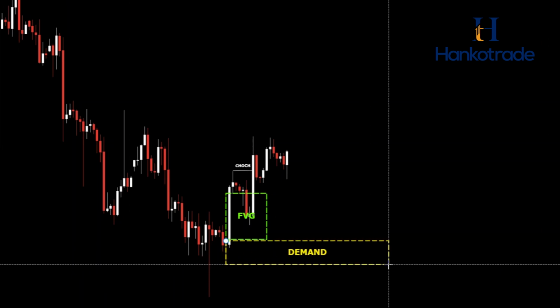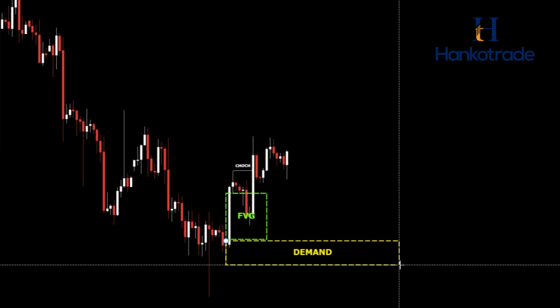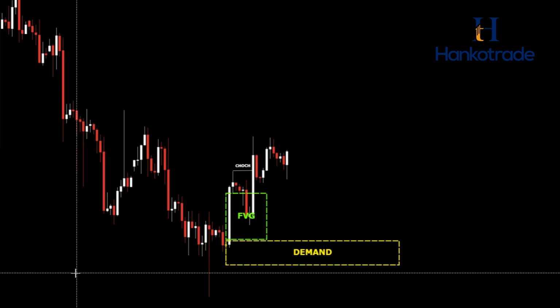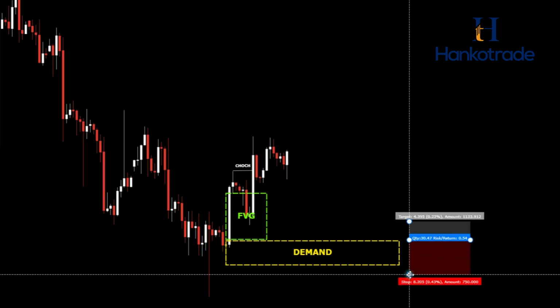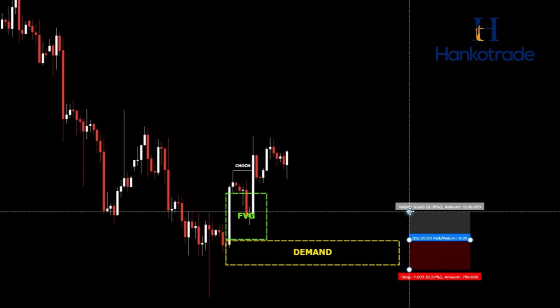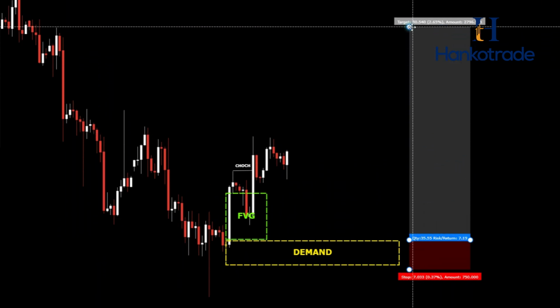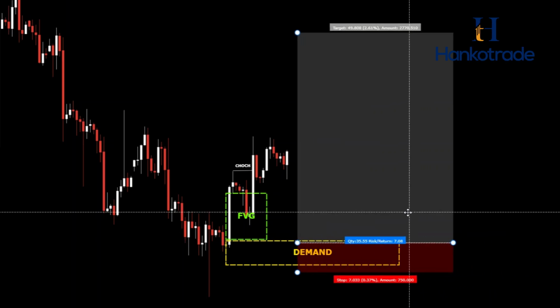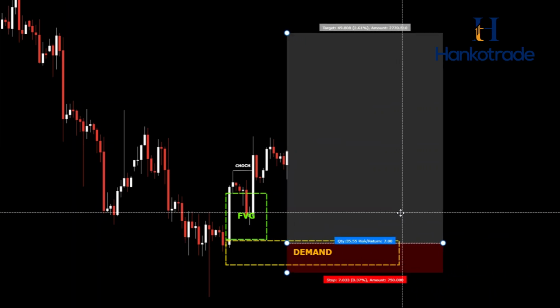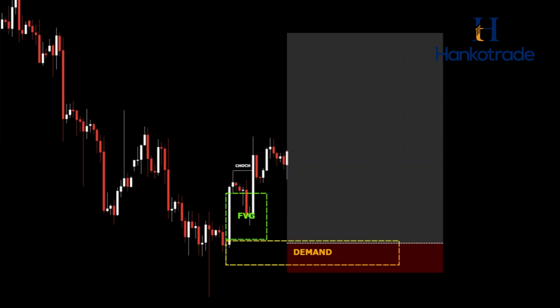To manage the trade, we will aim to break even by closing half of our position when the price reaches our 1-to-2 target ratio. This means that if our initial risk is 1 unit, we will look to take profits equal to 2 units. Furthermore, we will consider closing our remaining profits if the price reaches a higher time frame supply area. This area represents a significant resistance zone where selling pressure may increase. By implementing these trade management strategies, we aim to protect our capital, secure a risk-free position, and capitalize on potential profits in the bullish scenario.